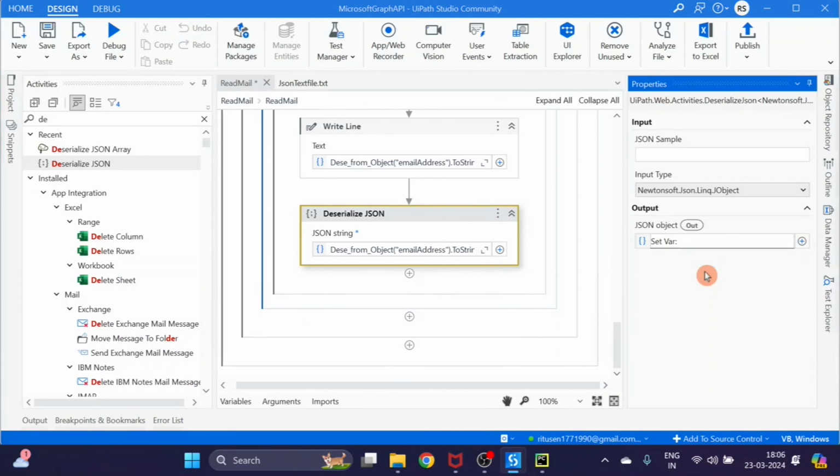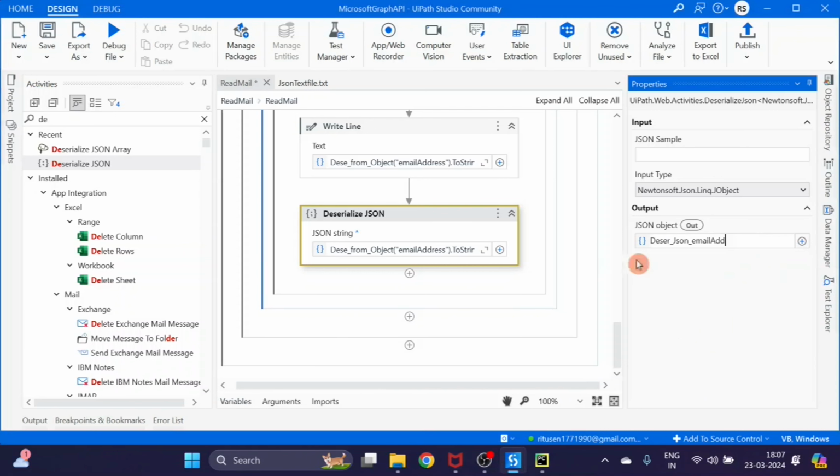This is for email address. So I'm creating a variable with Control K, deserialize JSON for email address. Please keep the name identical.